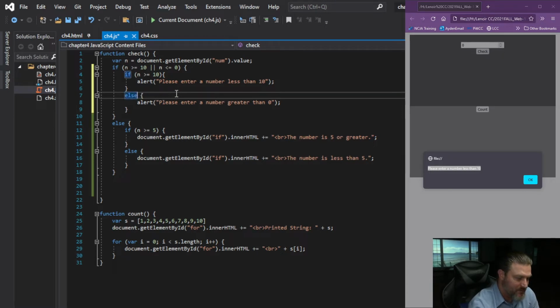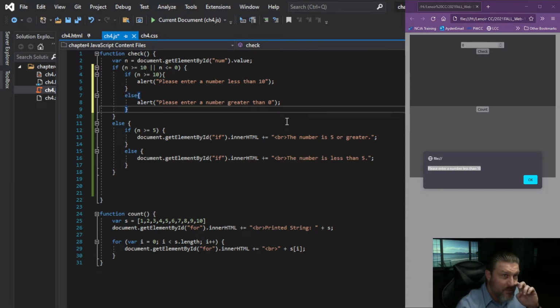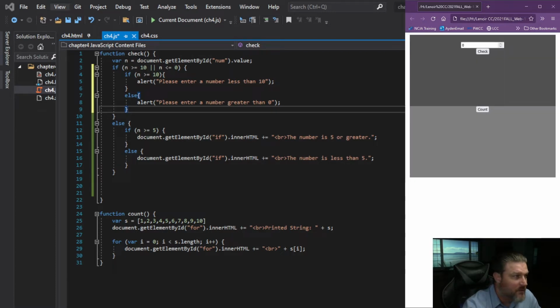Let's see what happens. But you can keep if statements going with else if, else if. So it'll check the first one, and if that's not right, it'll check the second one, check the third one, until it gets to one that is correct, or it gets all the way to the bottom for the otherwise or else statement.